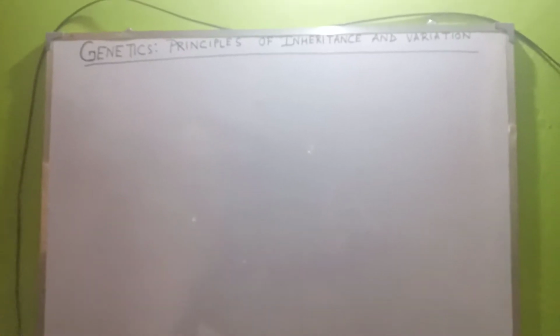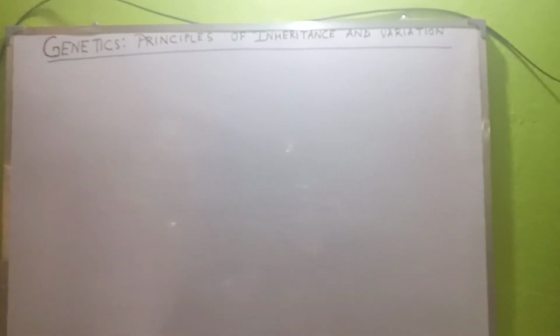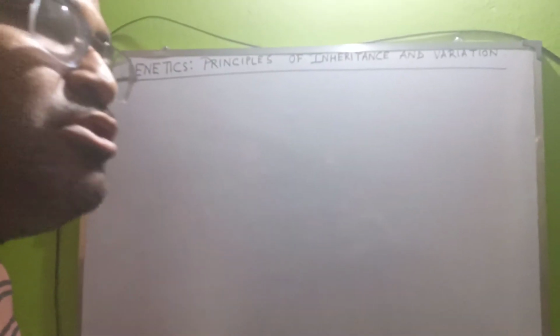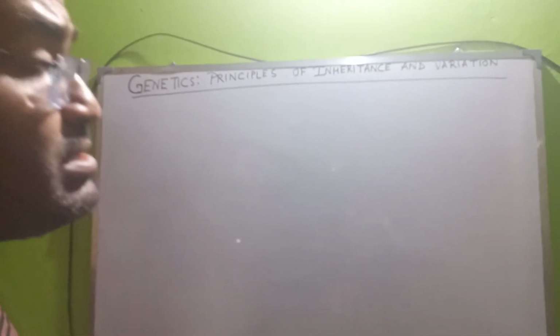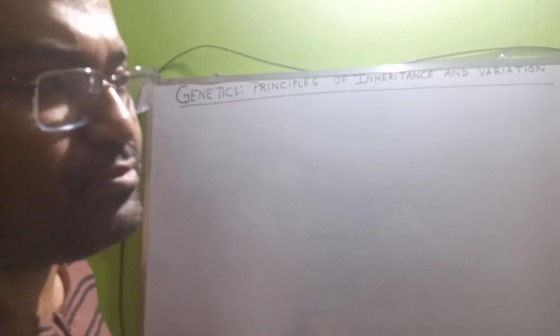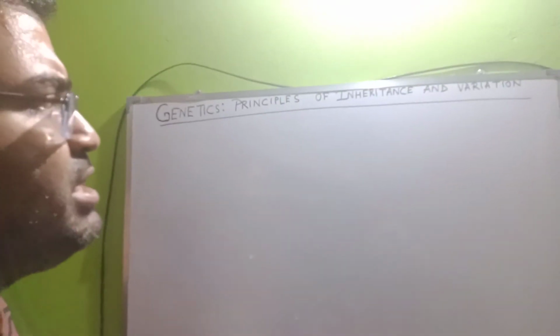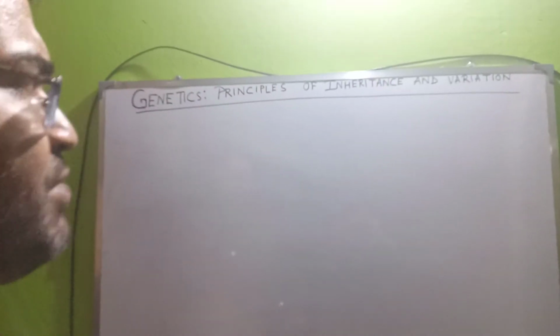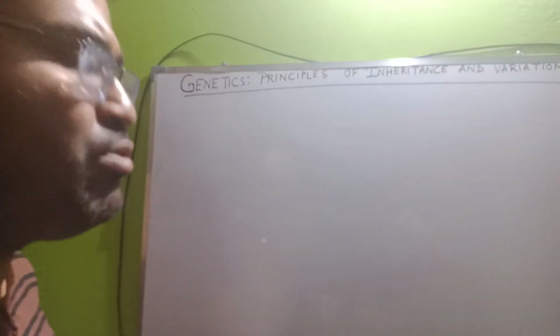Now the thing is, what is variation? Suppose we are seeing that a plant which produces white flowers, after it is crossed with a plant which has red flowers, produces flowers which are neither red nor white, but a pinkish type of flowers. That is the variation we are talking about. Till now, what I have said are the normal definitions of inheritance and variation that you have studied in your books.